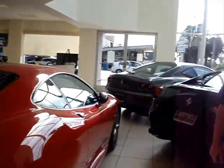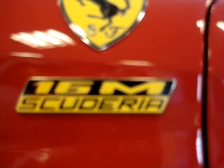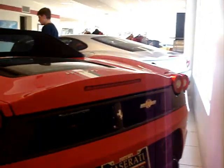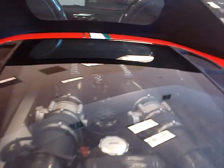I did. Cool. Yeah, all right. Like that. Yeah, it's kind of close. This one? Andrew, this one's way closer. Wow, this one doesn't have leather in it. It's got suede. It's lighter because it's the more racing type of this car. See, it's got carbon fiber pieces in the engine too.